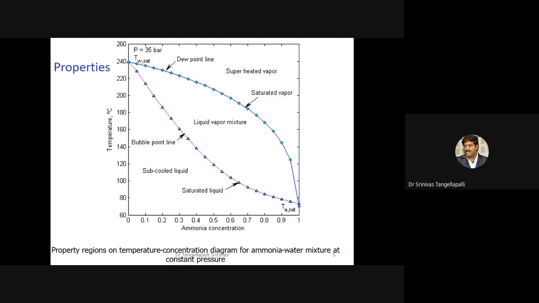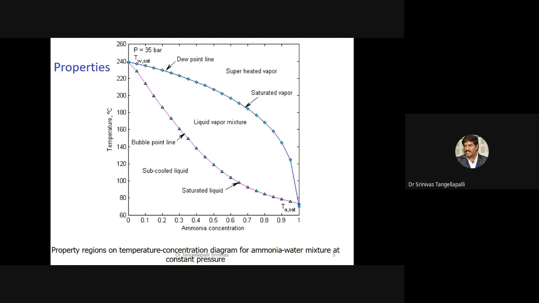This is a drawing, drawn to scale. What I am showing is the temperature and concentration chart. It is drawn to scale with values 0.1, 0.2, up to 0.9, and 0.95 also, because there is a drastic change between 0.9 and 1. We can refine with more points. At what pressure is it? At 35 bar. The pressure is constant through this chart.